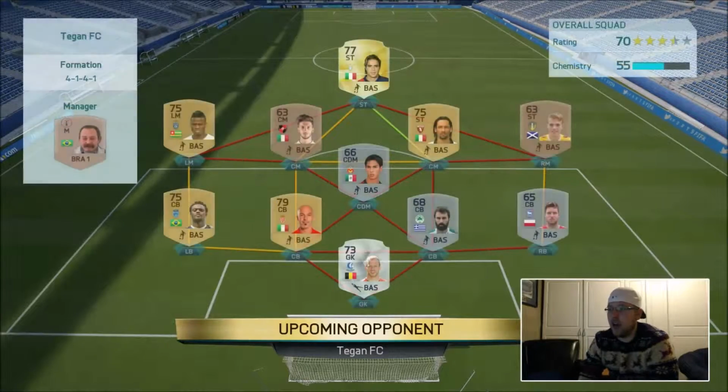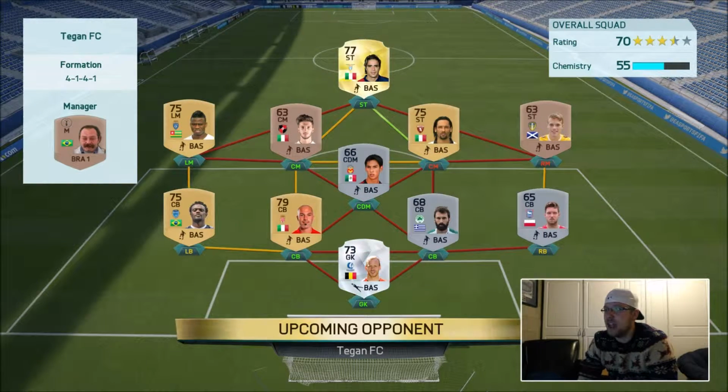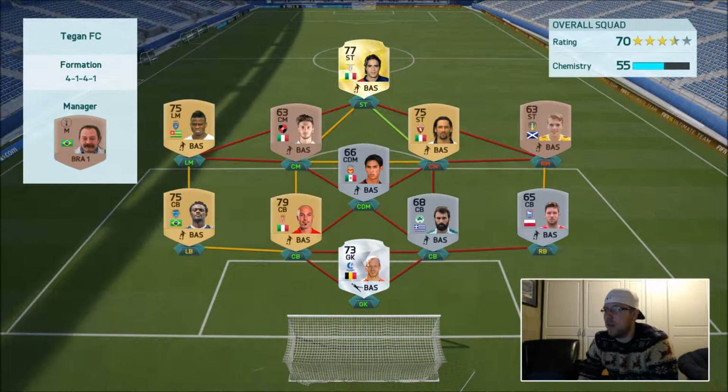And as we take a look at our opponent, Tegan FC, so he's got Lazio boy up front, a couple of random center backs and left mid golds in between. It's a pretty mishmash team. The chemistry is really, really low, which hopefully means we'll have no problem taking them to town.